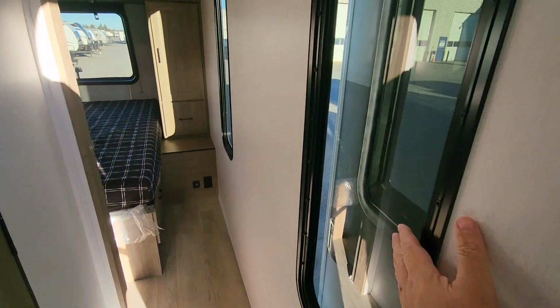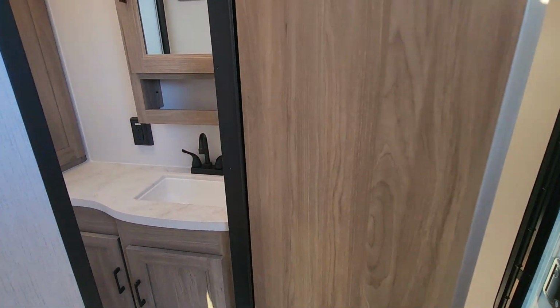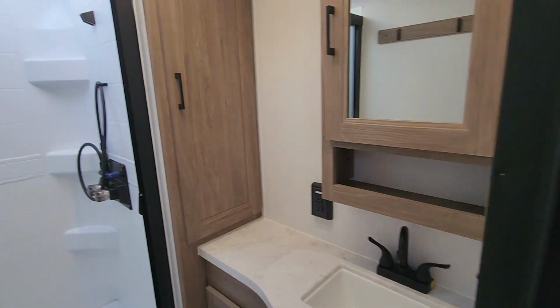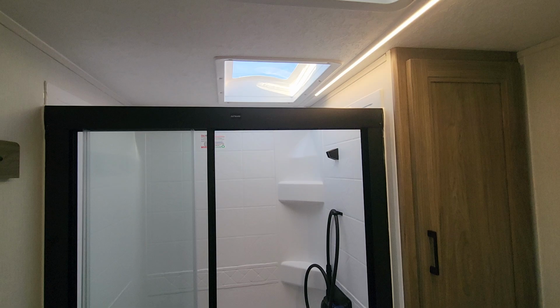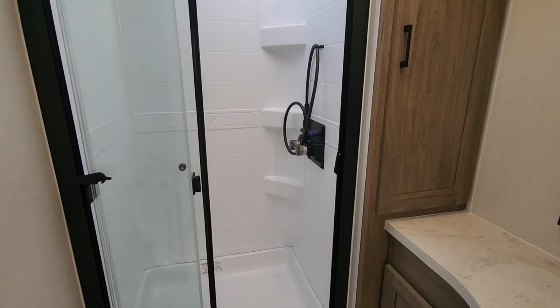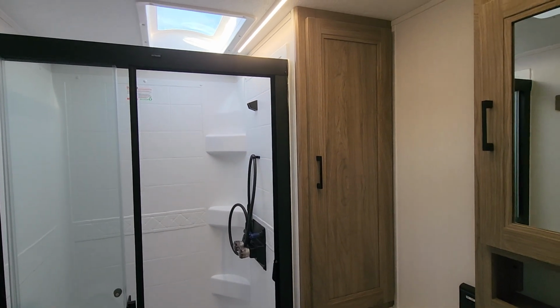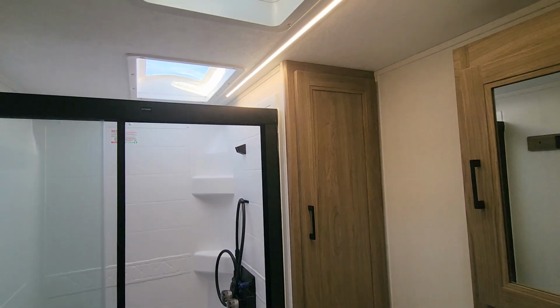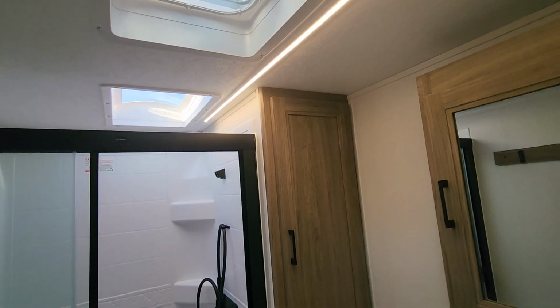As we turn right as we come in the door, love the fact they've kept the window here on the door side, so again, some additional light. Easy access to the bathroom on the road, which everybody loves. And everybody also loves the size of that shower. So this layout works equally well if you are somebody who's going to take this on a longer trip, perhaps all the way across country, or you're someone who potentially is going to park it, or it might be a 50-50 scenario. So it works really well in all those scenarios for a couple, even if you have the occasional guest once in a while.